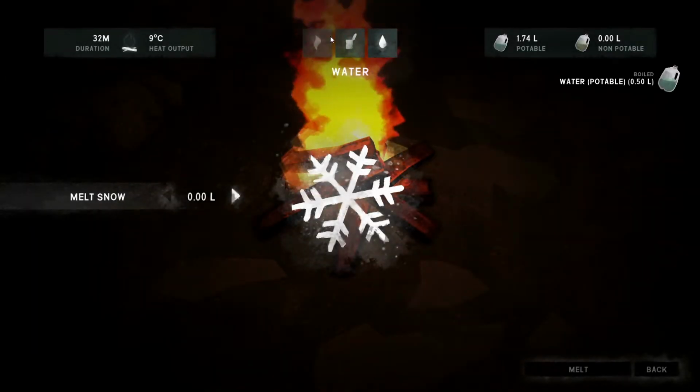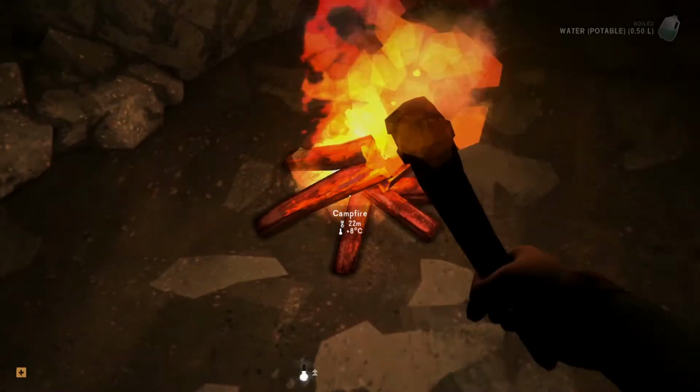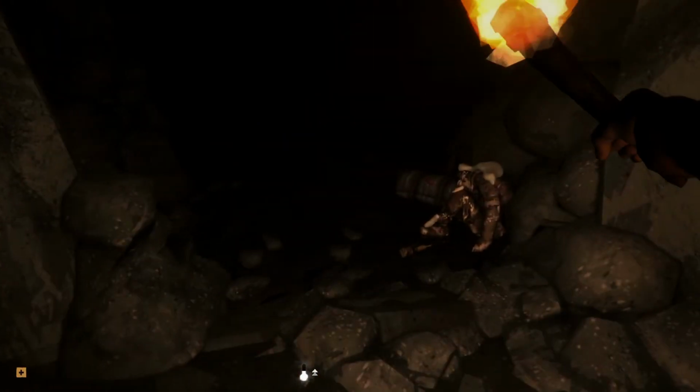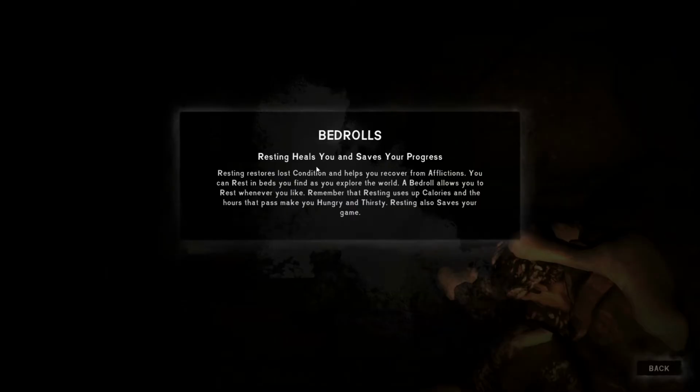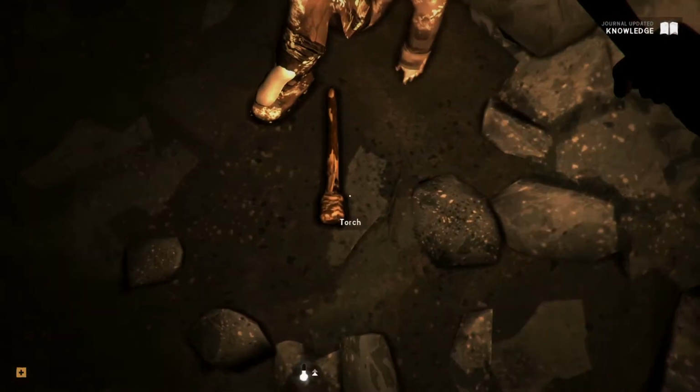Beautiful. And let's take a torch and... Oh, yes, a bedroll. This will come in. Bedrolls. Resting heals and saves your progress. Resting restores lost condition and helps you recover from afflictions. You can rest in beds you find as you explore the world, and a bedroll allows you to rest whenever you like. Remember that resting uses up calories, and the hours that pass make you tired, hungry and thirsty. Resting also saves your game. Cool.